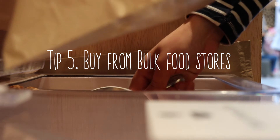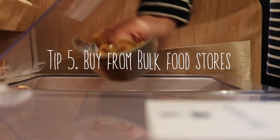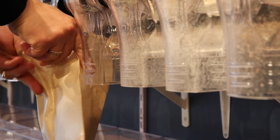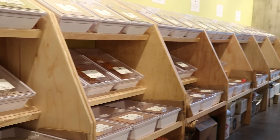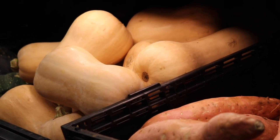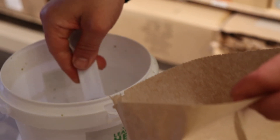My final money saving tip is to buy food or groceries from bulk food stores or food bins. One of the benefits of buying from bulk food stores is that you can scoop out exactly how much you need, so there's no food waste and hence no wasting of money. You also don't have the extra fancy branding that companies charge for, so when you're buying in bulk you're paying for nothing but the product itself.